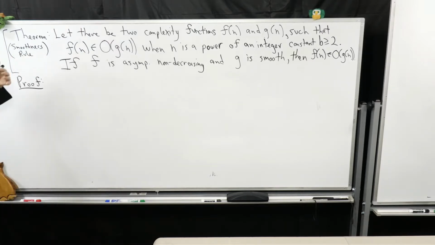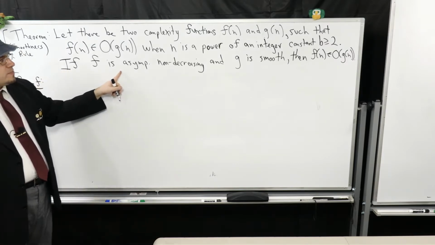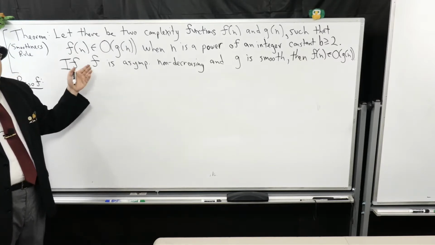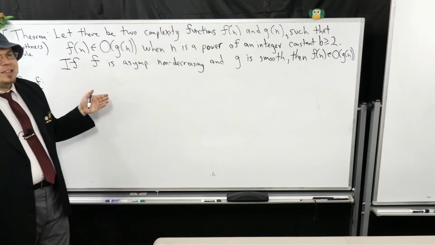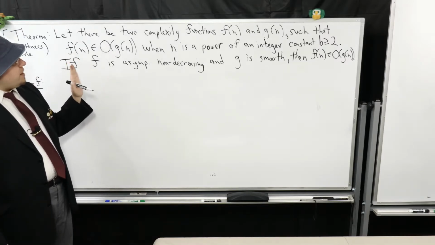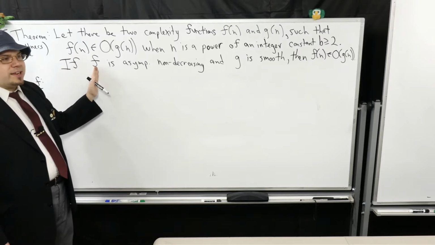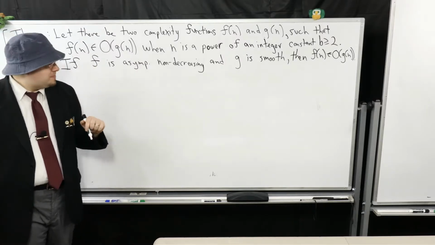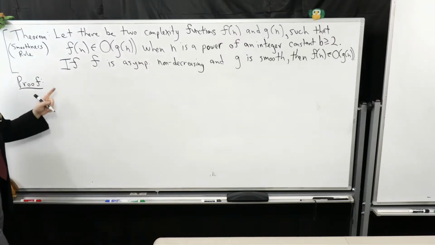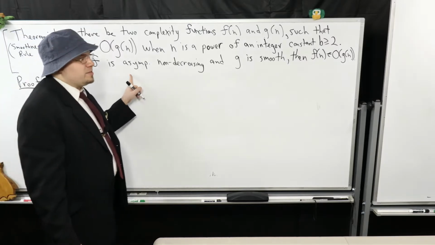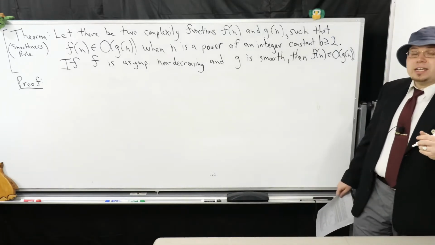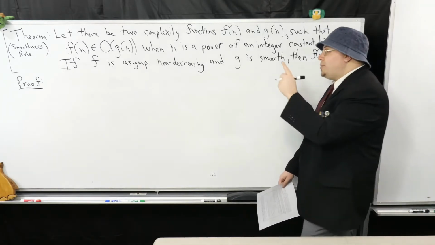So I'm going to assume there's some restriction on the input. If f is asymptotically non-decreasing, which, remember, means that there exists a positive integer, you could call it n0, a sufficiently large n such that f of n is less or equal to f of n plus 1 for all points of that sufficiently large n and after. So if f is asymptotically non-decreasing, or some people call this eventually non-decreasing, and g is smooth, then you could say that f is big O of g unconditionally, so without needing to quantify what n is.